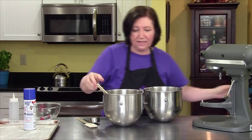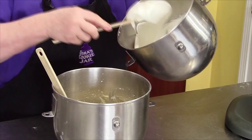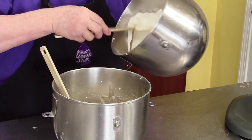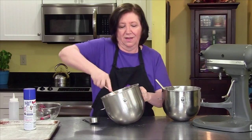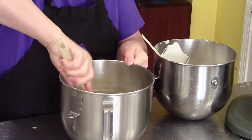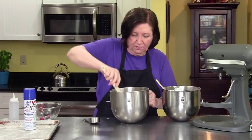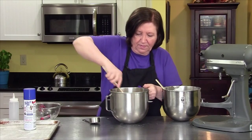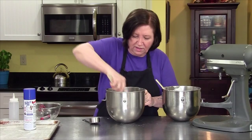Now we're going to blend it into the other mixture. So in order to do that, we're going to take maybe a third of the whites for the first batch. This will just loosen up the heaviness of this other batter. And you don't have to be as careful folding these. You might deflate these a little, that's fine. Smell of banana is really strong.